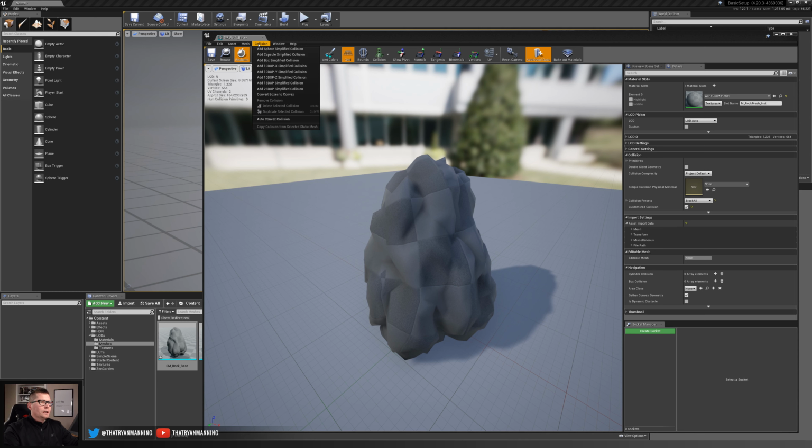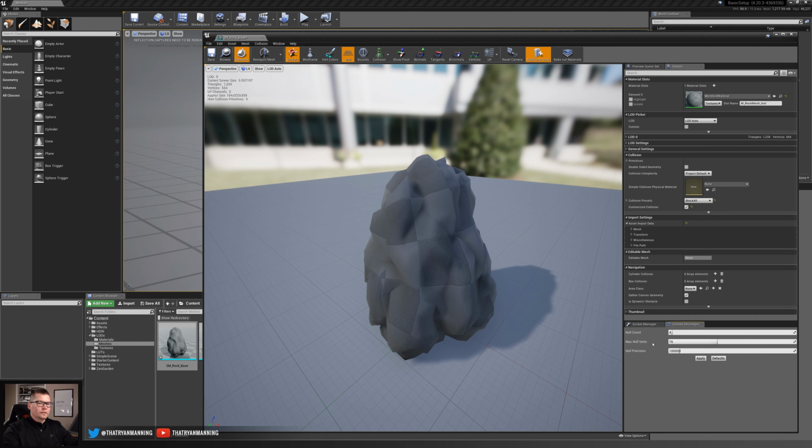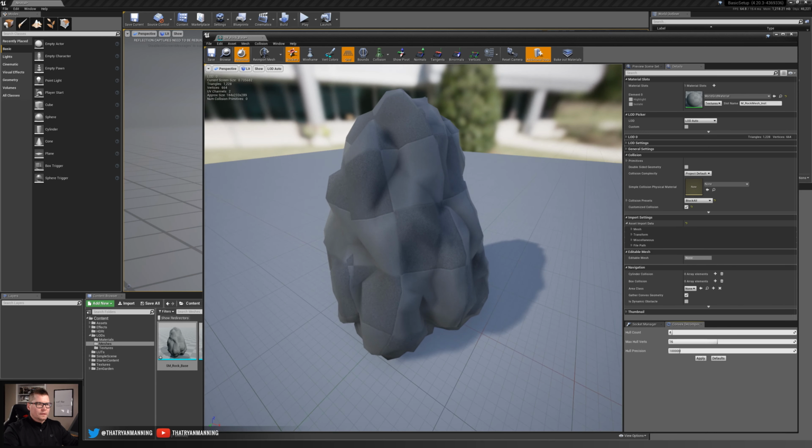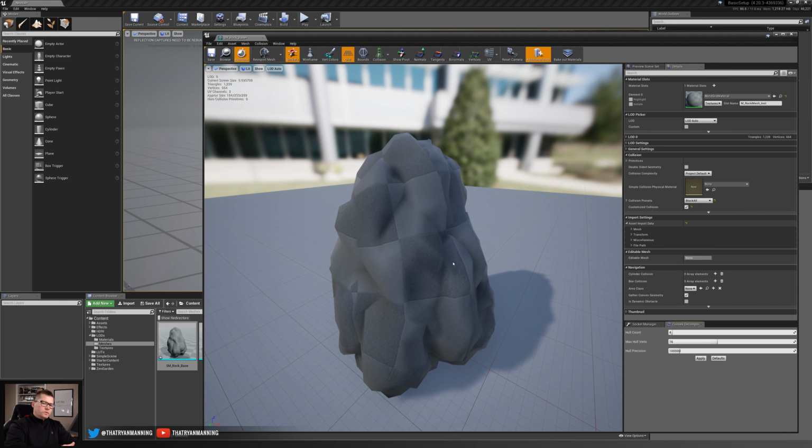Under here, we'll do collision. This is the last bit, the auto convex collision. It will open up this setting. To explain what's happening here, I'll preface that there's really nothing that says you're going to get this perfect each and every time. I still don't know 100%, in particular with this hole precision. The hole count and max hole verts, I can tell you exactly what's happening with that. With hole precision, you just have to play with it a little bit. So let's explain what happens here.